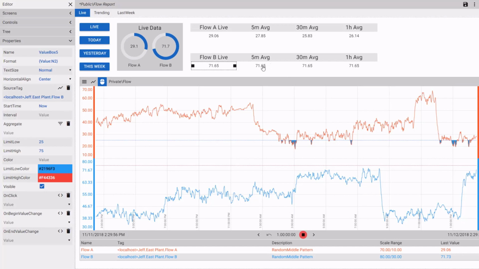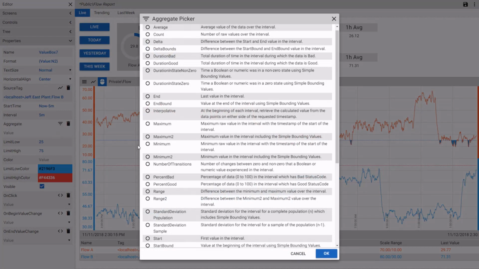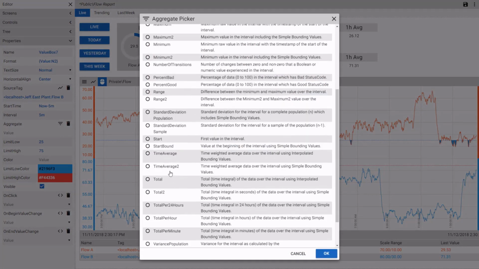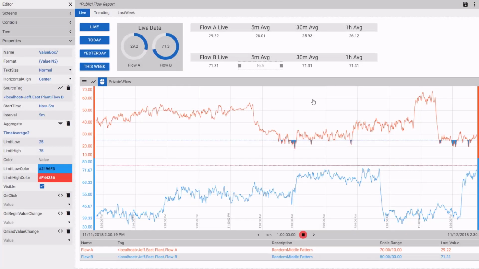To do the same thing, but run it through an aggregate, here I would do now minus 5 minutes. I'd want to then take the time, which has shifted 5 minutes backwards, and say, let's look at a total of 5 minutes, and let's aggregate that interval, and we'll do a time average. And so what I end up with is a now minus 5 minute time average.